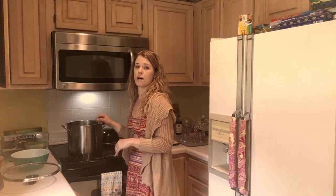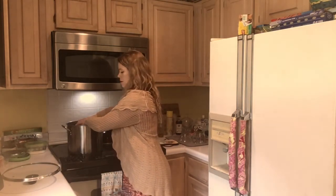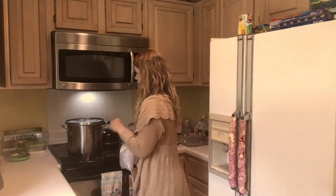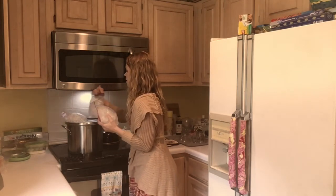While we're waiting for our pot to heat up, go ahead and get some ziplock bags — I'm using quart-sized bags — and put some ice in about eight bags. I keep four in the freezer and have four ready to go, and I'm going to alternate them. Once your pot heats up and is about ready, you take your bowl and sit it on top of your heatproof ramekin like I showed before. You need a lid for your pot that fits snug, sit it right on top, then take your bags of ice and put them on top of your lid. I've brought my heat back down to low because I want it to be just hot enough to steam.